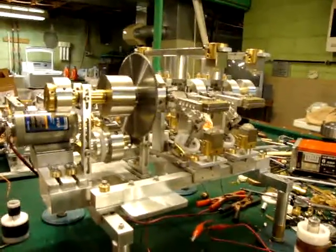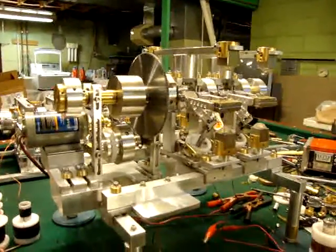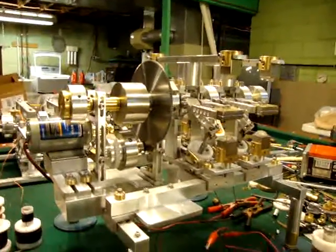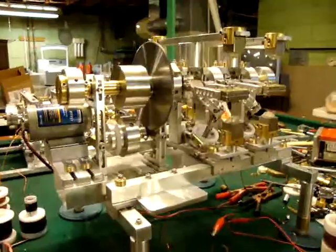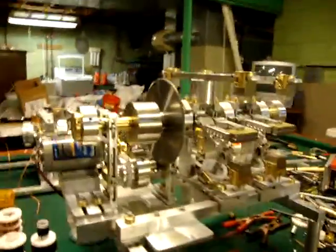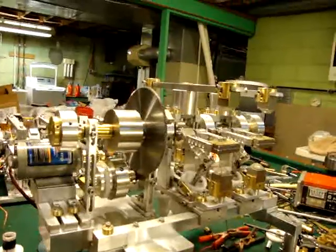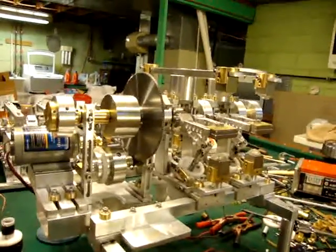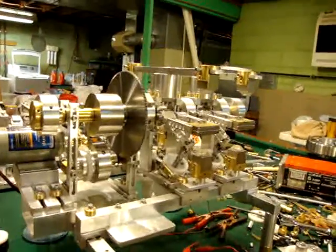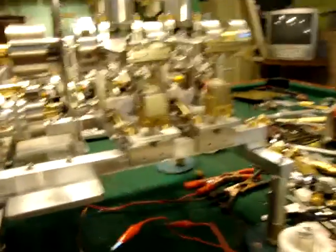We're talking about gasoline-powered generators — I don't know what power plants are, we won't get into that. What I'm trying to show is I'm trying to get the efficiency up. A lot of people are talking about efficiency — okay, we'll go that direction, I have no problem. I hate nuclear power with a passion, and that's what the whole thing is behind this. I do not like nuclear power whatsoever and I'm trying to come up with a better technology for powering our needs and keeping the planet as clean as possible.